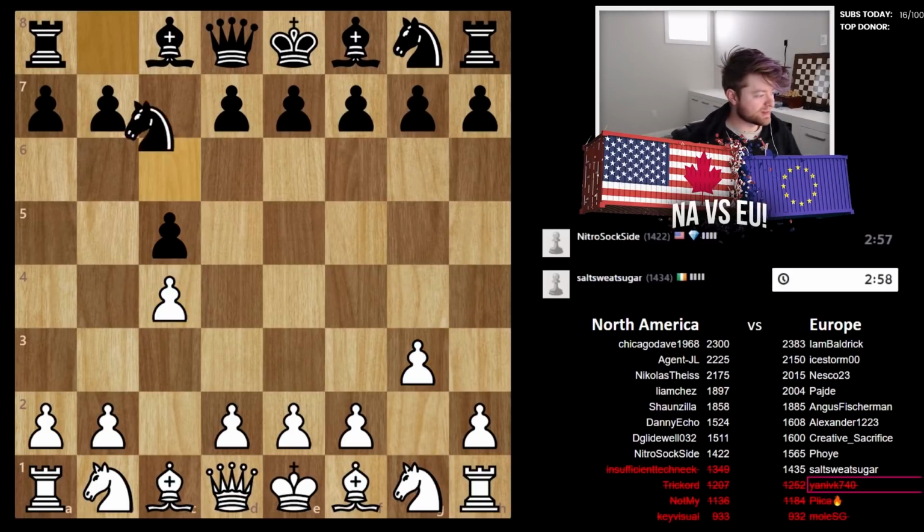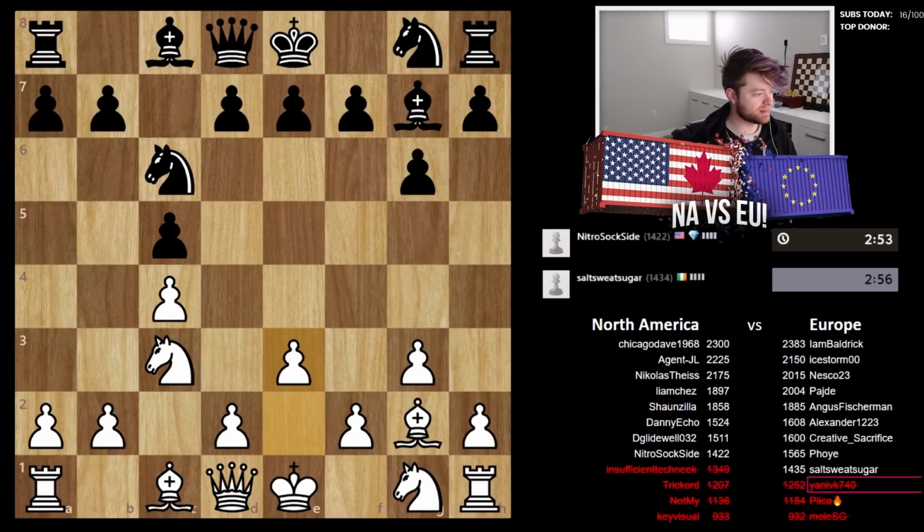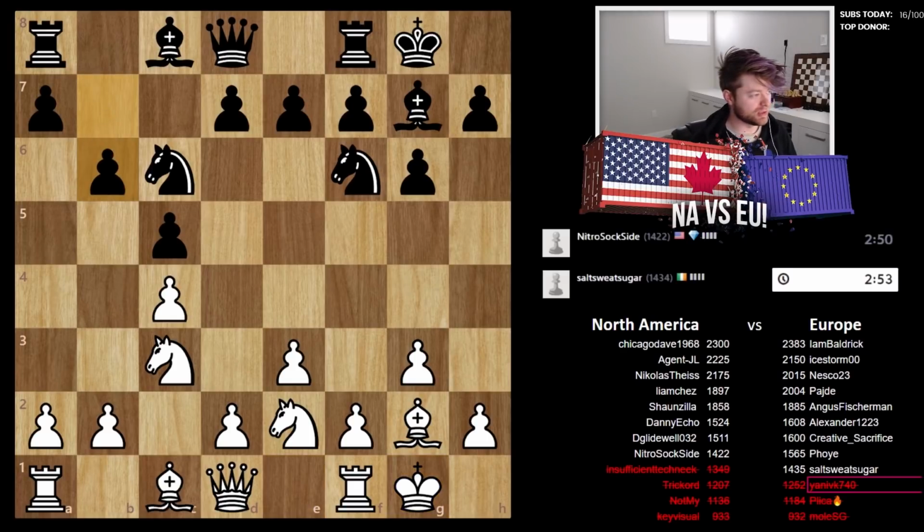The game's underway, guys. We have salt, sweat, sugar. We're taking a look from his perspective here because he is the reigning champion right now. He's holding the belt. He's playing the same opening. You'll probably notice that I just gave the EU squad 2 whites in a row, so we don't hear any gripes.